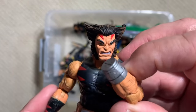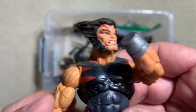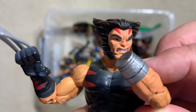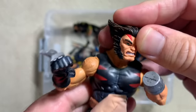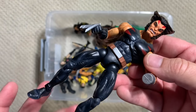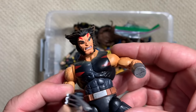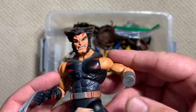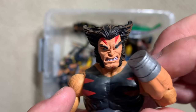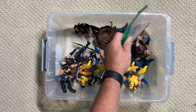Age of Apocalypse — full disclosure, I've actually never read it. I've got all these Age of Apocalypse figures, and I'm going to have to go back and read it. That was during a time in my life when I wasn't into comics. The manga style of Joe Madureira wasn't really for me at the time — I've kind of grown into it more. But it's still pretty sweet to see Wolvie with his stump right here, and there may even be one where the stump has the claws coming out. I know that Toy Biz did that.